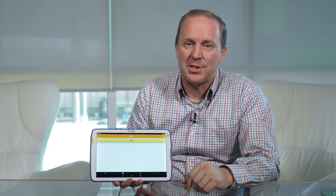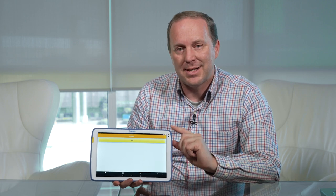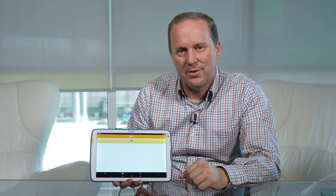One other thing I like is that Zebra offers six years of service and support for this tablet. This means it's designed for the long term — that's not true with many consumer tablets out there, which are kind of meant to just be thrown away. This one is designed to last for a long time, similar to Zebra's other cell-like devices.